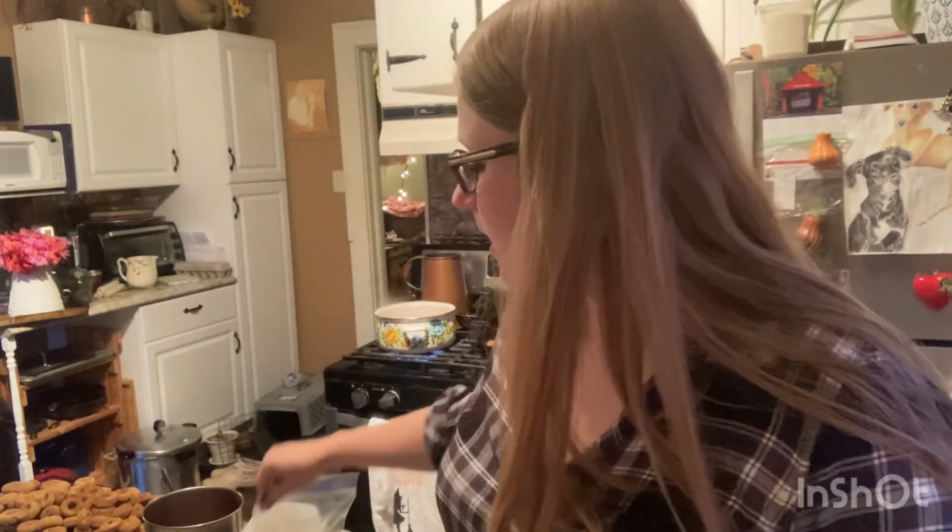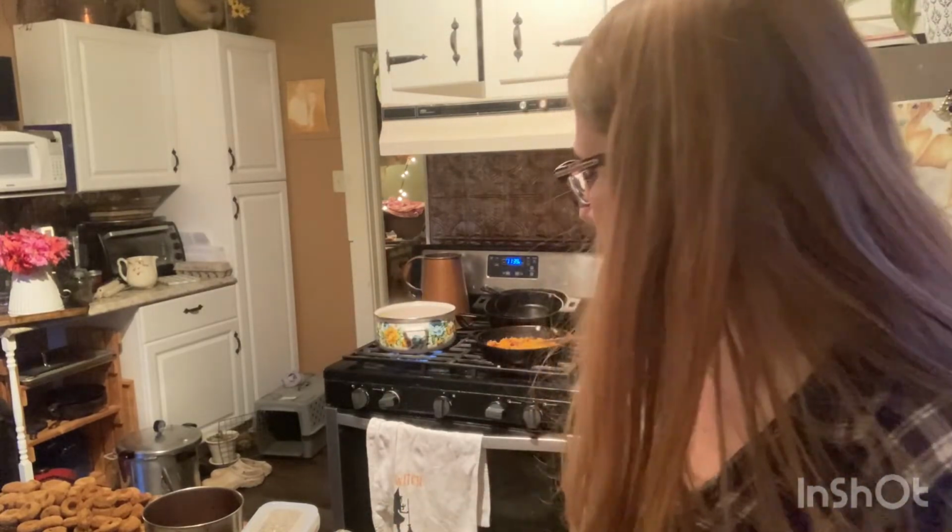There is debate in the Italian world on whether you add cream to pasta carbonara or not. I have done it both ways. I have added cream and I've also not added cream. More often than not, I don't add cream, because I think if you do it right, you can make the cream from the pasta water and your egg. I am the proponent of don't add cream.